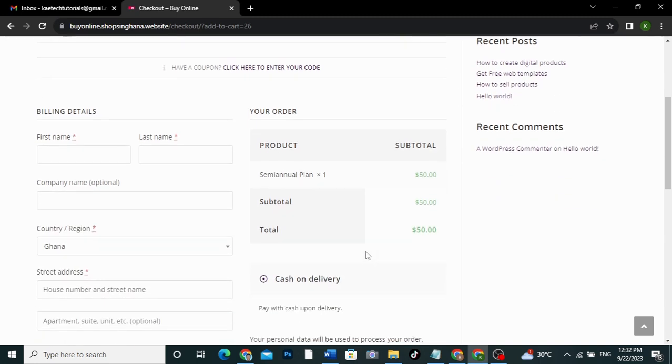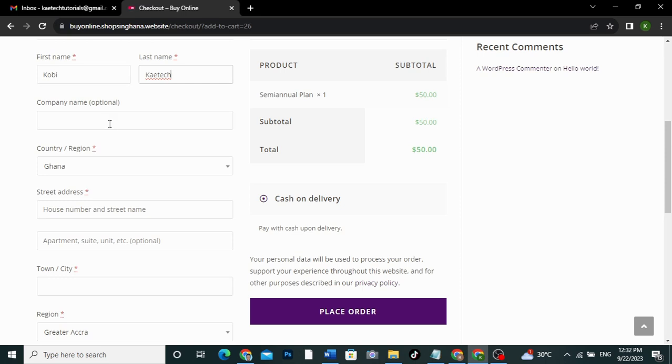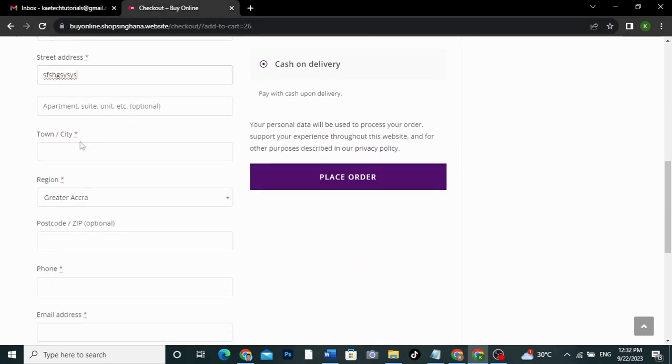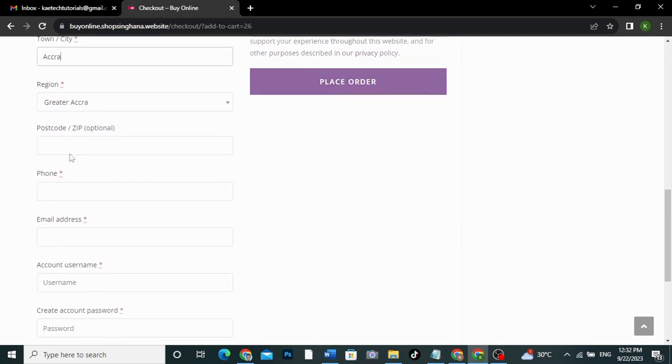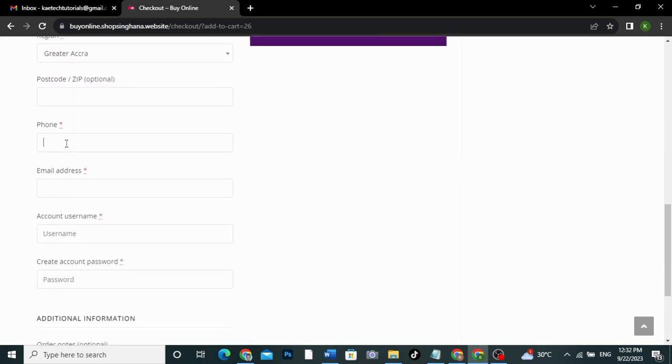So what I can do is I'll just enter my name and everything. So I'll say maybe Kobe High-Tech, and then Ghana. My home address is, just put in anything over there, and then Accra, phone number and all those stuff.